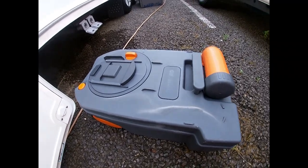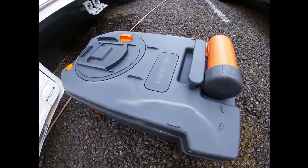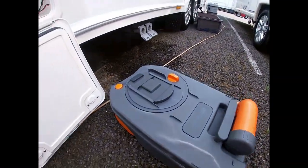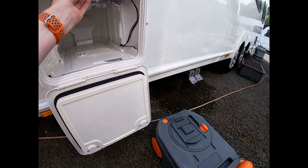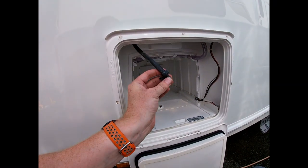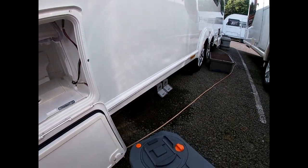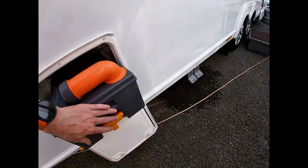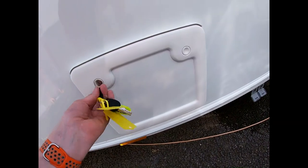It's very important that we re-prime the cassette after emptying. When we're not using our van, we must leave it empty — leave the toilet empty, and also leave our flush tank empty. There's a nozzle we pull down, pull the pin out, and remove the cap at the end to drain the tank. We won't want to leave any water in our van; it's good practice to leave it completely dry so that any freezing weather doesn't damage anything.